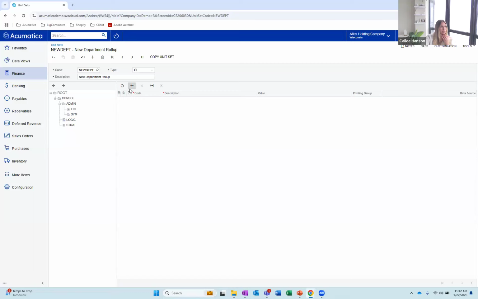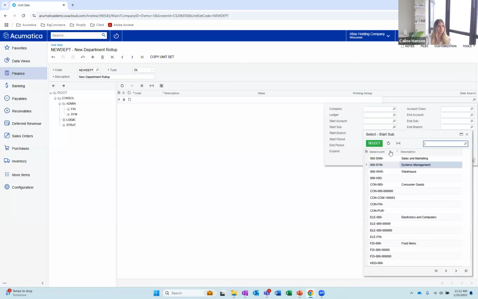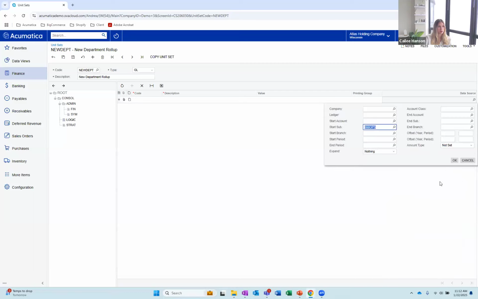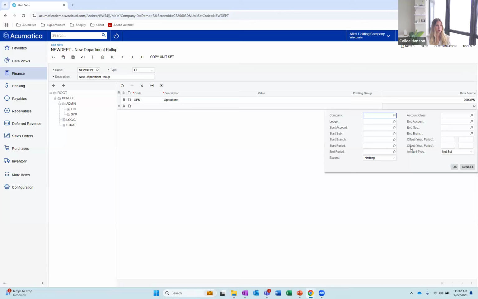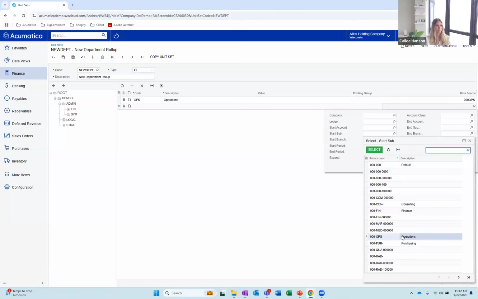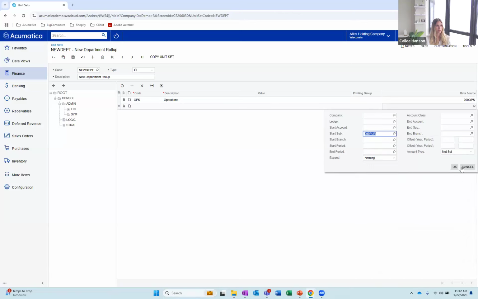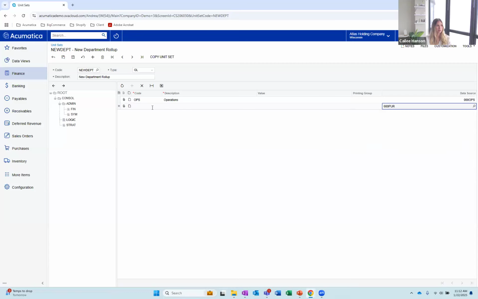Now I'm going to go to kind of the logistics side, and we're going to pull additional sources here. So in this case, this might just be my operations and purchasing, for example. Go ahead and save that.